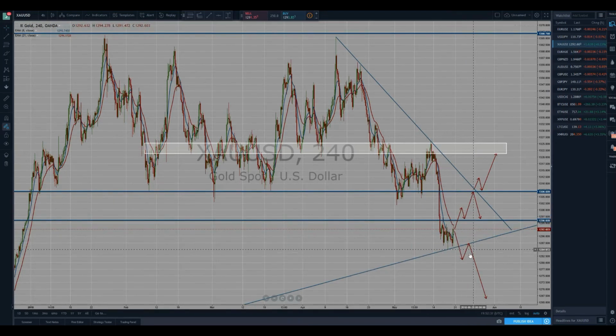Be very, very cautious of buying gold this week because of all of that significant bearish movement on Tuesday. I would not be surprised to see more bearish movement coming out of the gate. So wait for a definite confirmation. I would not be buying this until at least Monday and probably Tuesday. I'd be waiting for some sort of reversal pattern on the daily time frame. So that's what I see for gold.